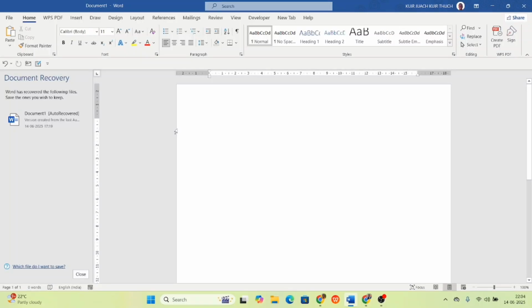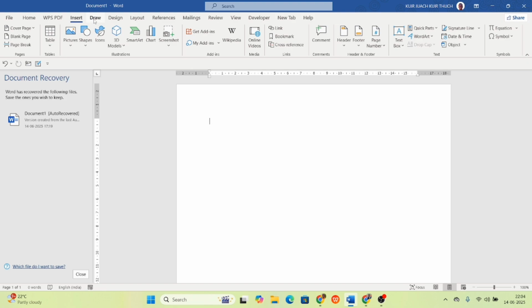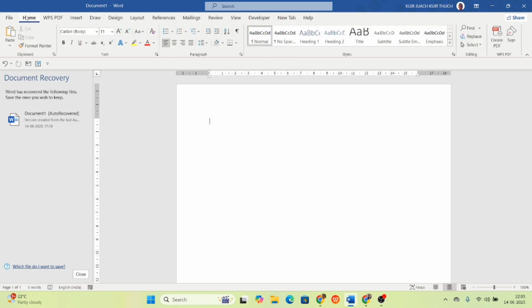In this lesson, I'm going to teach you about specific things. And before I go to that, let's have a clear understanding of what is going on. So here, this is the document. This is what we have after clicking blank. So you have this home tab. If you move to this, you are moving from one tab to another tab. I am now moving from WPS PDF tab to insert tab, from insert tab to draw tab. So that is what is called tabs. We have a lot of tabs, and if you hear someone asking you to move to the draw tab or design tab, I think you will be in a position to know what you are really doing.